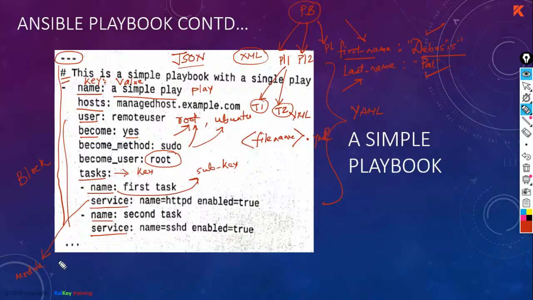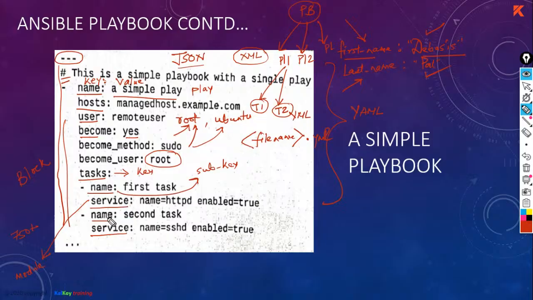This is a small code given by the name service that is inbuilt within the library of Ansible. We will install Ansible, and you will see that almost 750 plus modules are inbuilt within the installation of Ansible. So one of them is service.